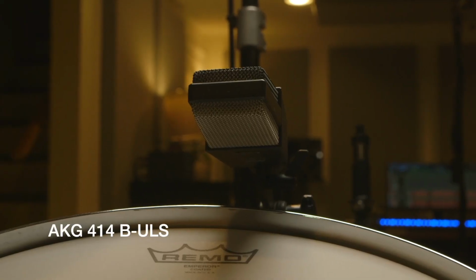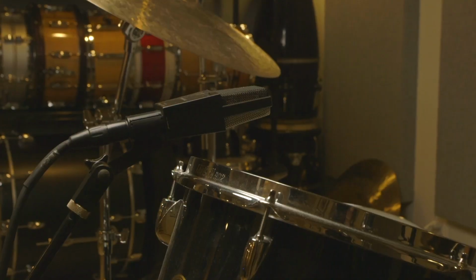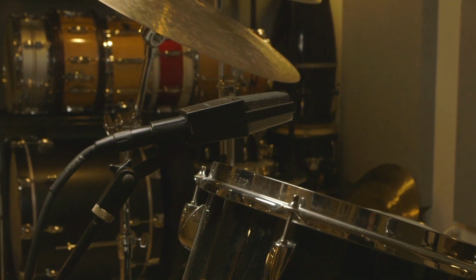These drums are being captured by one of my all-time favorite mics, the AKG 414 BULS. The 414 is a classic sound. It's useful and versatile, and the rejection is incredible. The BULS model is the icing on the cake because it's one of the smoothest 414s that I've ever heard. It's just so warm and buttery, and it captures the toms with finesse and a kind of gentleness instead of this bitter and brittle dynamic mic.